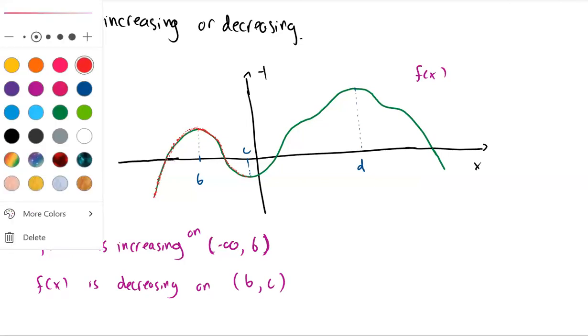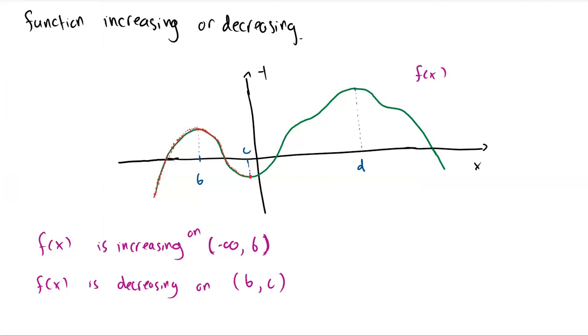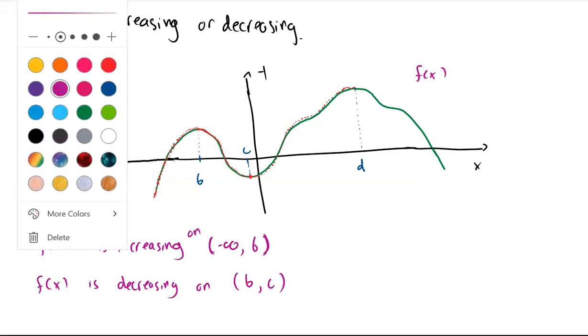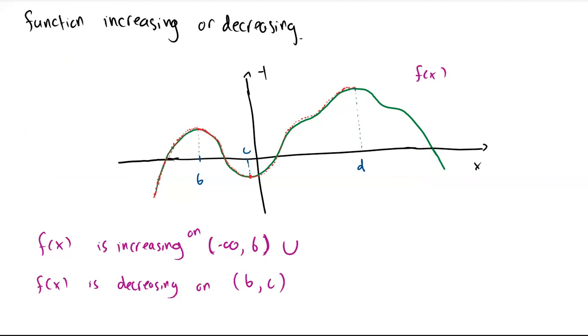Now what happens when I get to c and I move towards the right? Again, if I trace the graph, my pencil is moving upward. Still moving upward, still moving upward. Oops, I went a little bit too far above the function there. Until I reach x equals d. So from that, I can see that the function is increasing on the interval c to d. I want to include that with the interval that I wrote previously. We know how to do that: we use the union symbol. So union c to d.